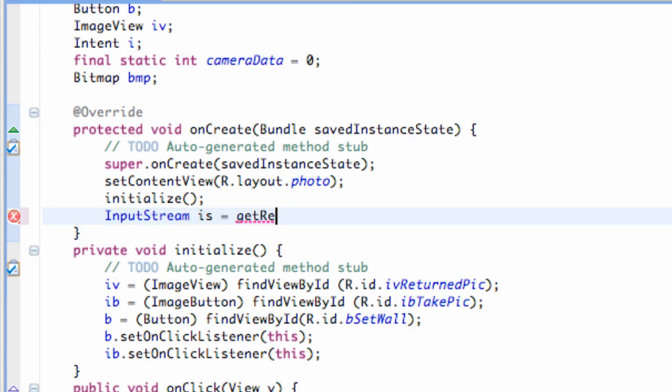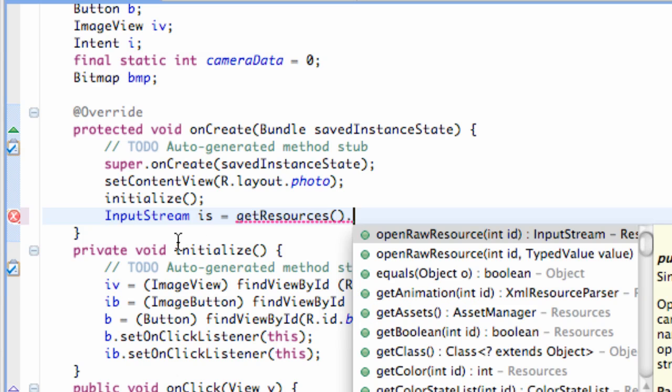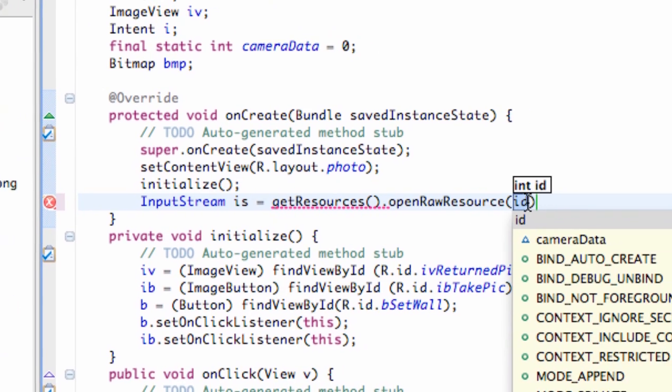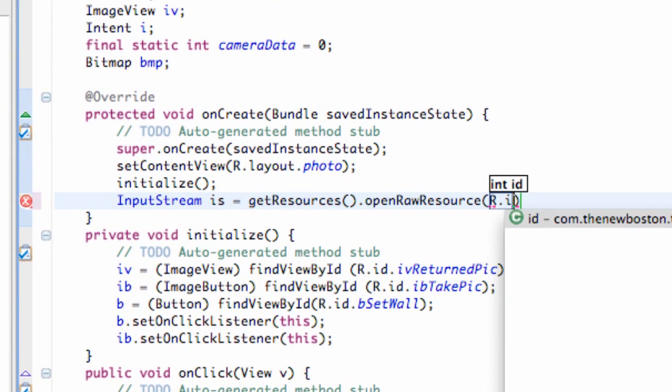So we're going to say getResources, and that's just going to be a method that kind of relates to our resources for the most part. And again, it's a method, so it has parentheses, and we're going to say dot. We're going to say openRawResource. You guys are probably thinking it's referring to this raw folder. For the most part, it's not. Just still think of that as accessing our resource folder. So we're going to click that, and then we're going to say whatever image we want to set up.